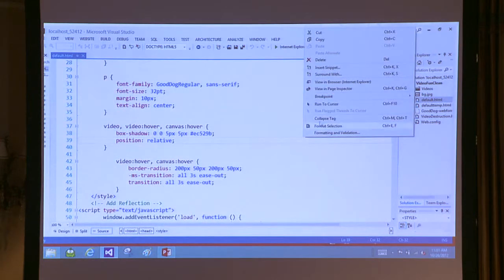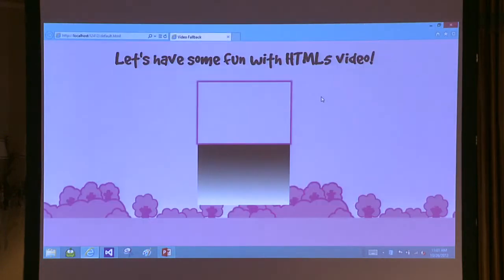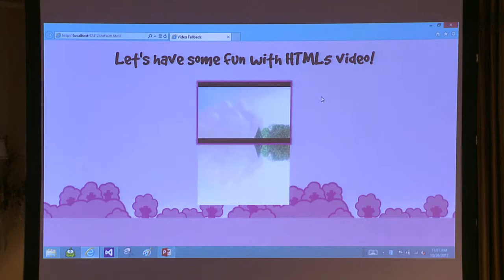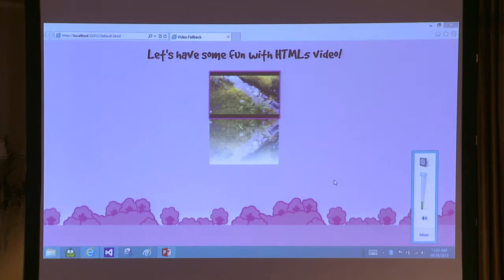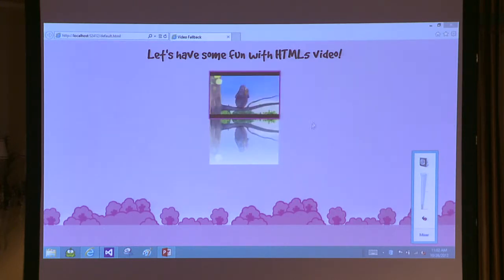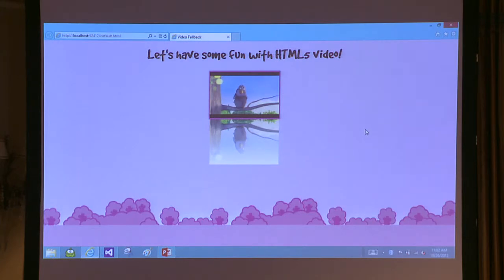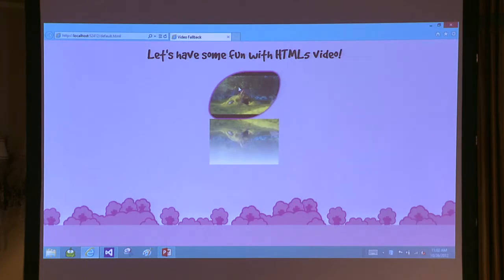So now I'm going to run it in IE10. You probably need to adjust a little bit. This is a reflection, and I turned off the sound, so if you want to hear it, it's the true video. What we see here is that if I mouse hover over it, you will see the box shadow, the radius, the rounded corner effect with a hover effect. When I go outside of that, the video stops playing because I use mouse over and mouse out to control the play.